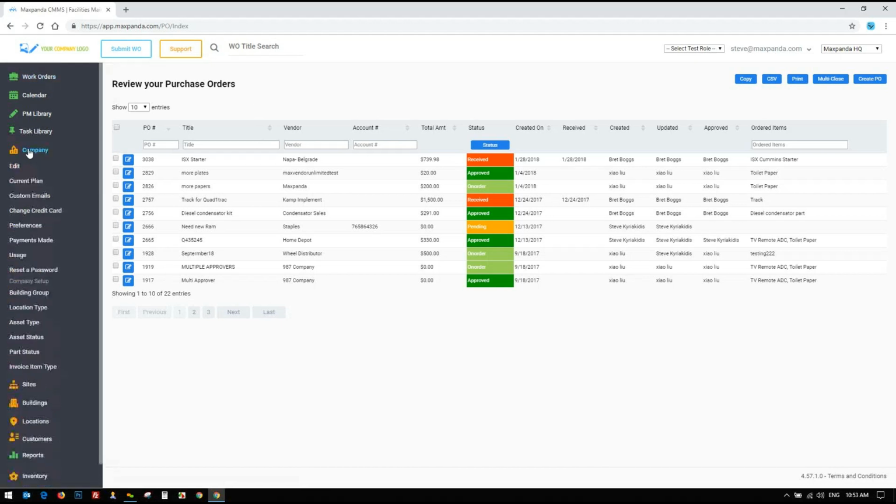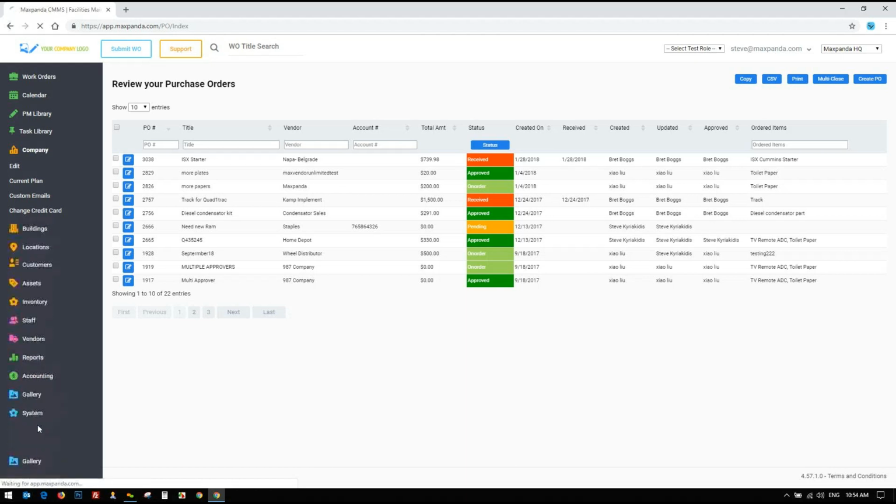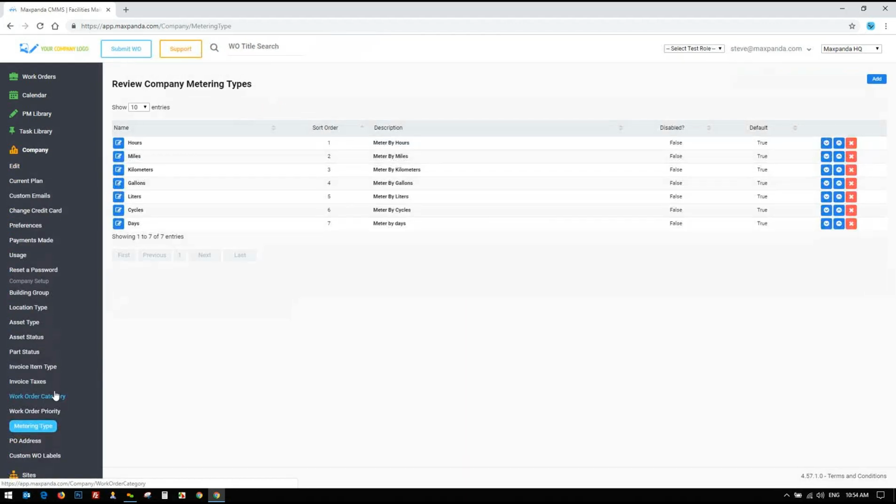Unfortunately, you're either going to set up that PM by calendar or by the metering type. So we have another module called metering type, which we don't have time to go into today. I have 7 different meter types running. So if you can see here, like kilometers, hours, days, cycles. So if that piece of equipment, I can set up a meter called cycles on that piece of equipment, and if it reaches a certain level, a certain cycle, like let's say 10,000, or miles would be a better one.